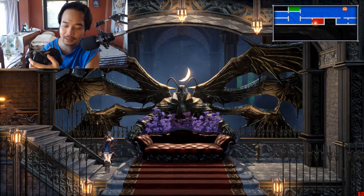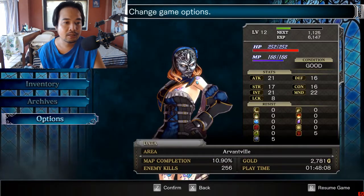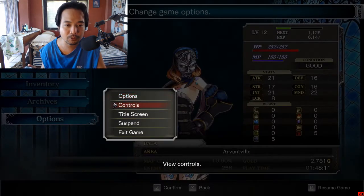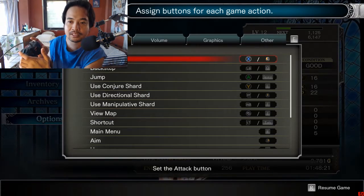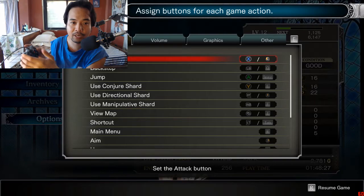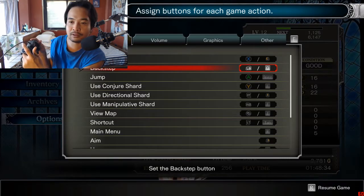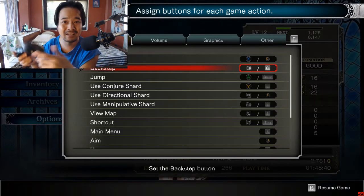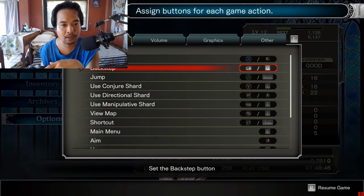So as you can see the controller is already on and nothing is going on with the character. Even if we go to options, you go to this option right here and as you can see we can actually map out the buttons. But then if we press enter and then we press any key that we want it to become — like button 4 — it doesn't really do it. Same is true with backstep. If you want it on L1 or R1 or L2, it doesn't really let us because the controller is fake and I guess you need an original Microsoft controller for this.